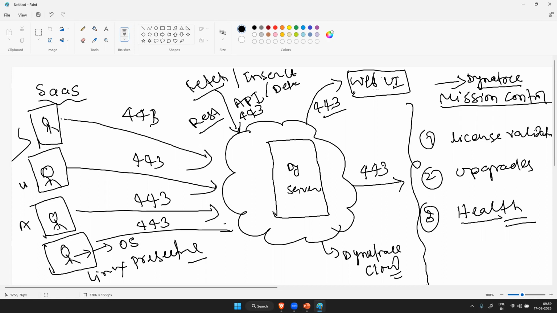You want to take something out, you want to delete some data, right? All the data gets inserted where? On the Dynatrace server. Just think of it as a database, and you are seeing the data on the web UI. Suppose you are logging in to the portal, giving the user ID and password. Somewhere it is fetching from your database, right?